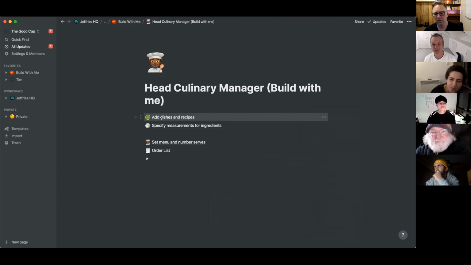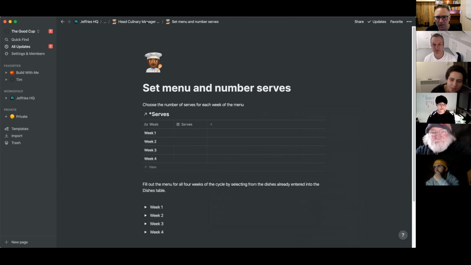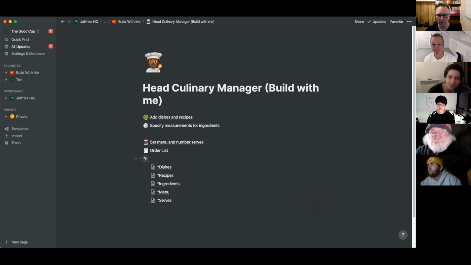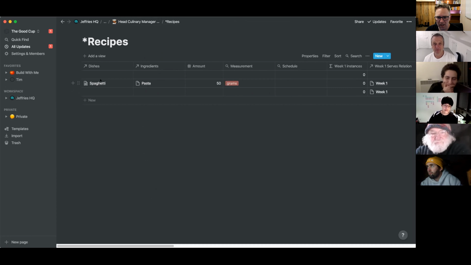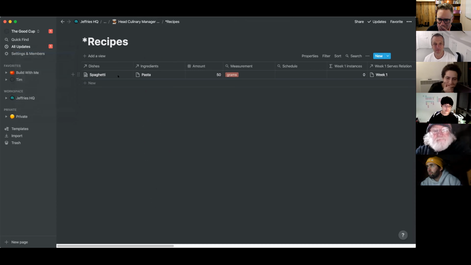And let's have a little look at trying to make this work. Sorry, I probably rushed just the last bit there. So we've got our 5 databases sitting in the back end doing all the work for us. And if we jump in here, we can see, here's my spaghetti. Oh, we had all these. I hate the way Notion creates tables with stuff already in them. So we've got our spaghetti dish, and the recipes table, it's actually probably not very well named, because really it ends up being a list of every single ingredient.